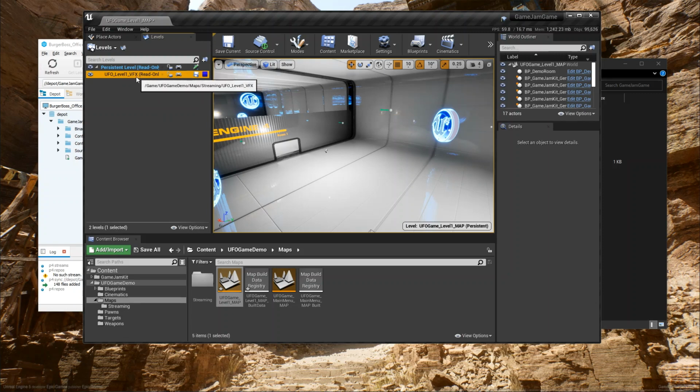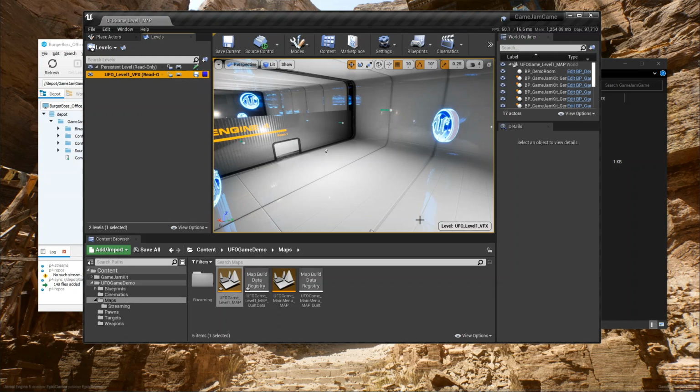But the first thing I need to do is make sure that I'm working on this level. If I were to add anything right now to this level, it would add it to the persistent level, and I can tell that because it's blue. All I have to do is double click on my level to make it the active level.